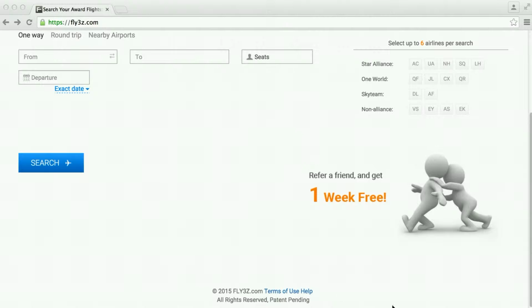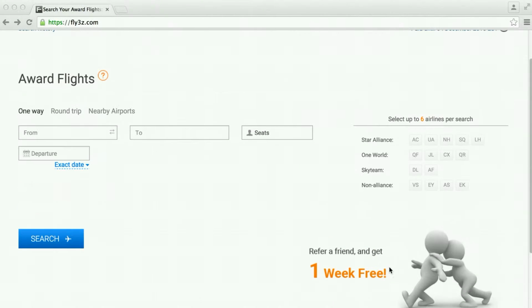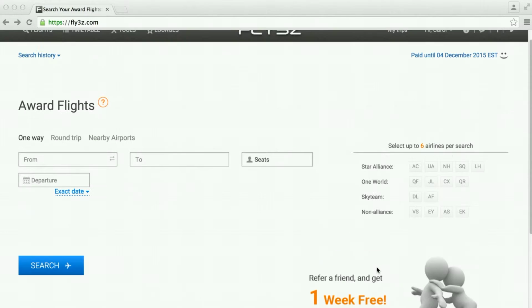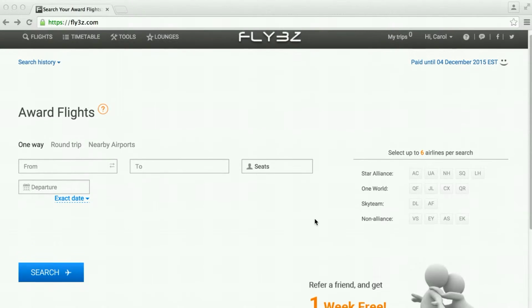Over here, you'll notice that they do offer different types of offers. They switch them off. Occasionally, it's 2 weeks. Currently, it's refer a friend and get 1 week free. To be honest, you guys, I've used this and I recommended this to my own coworkers, my team members, and then I actually received about a month and a half free. So it's pretty cool. Take advantage of it if you can. I mean, the weeks do add up and you do save, so why not?